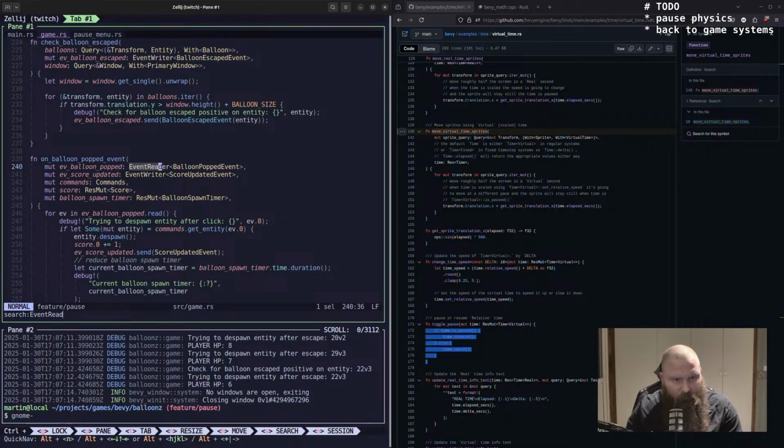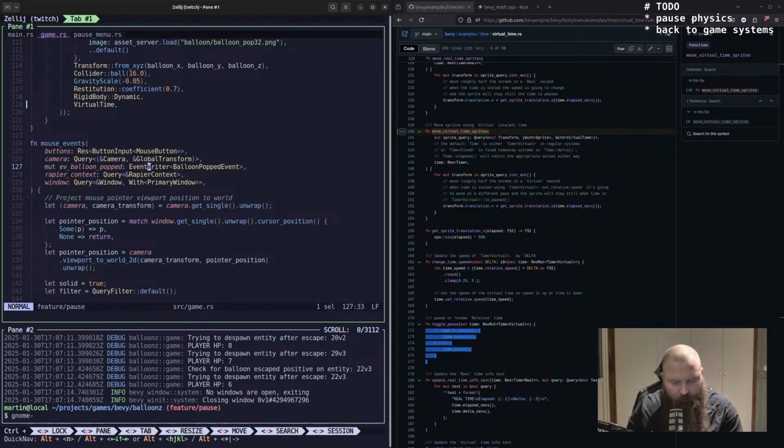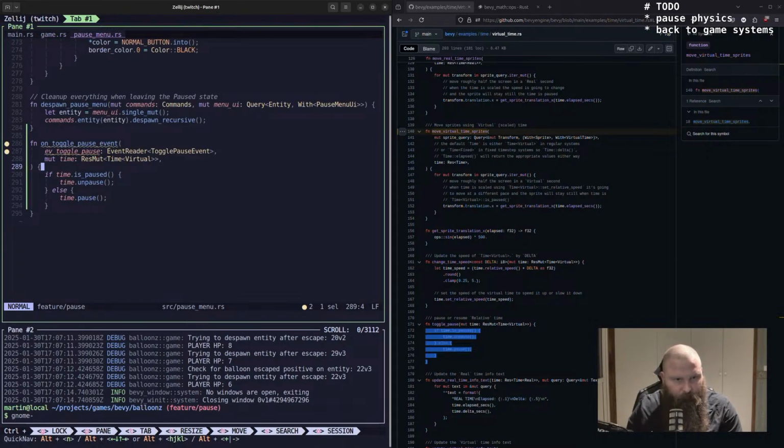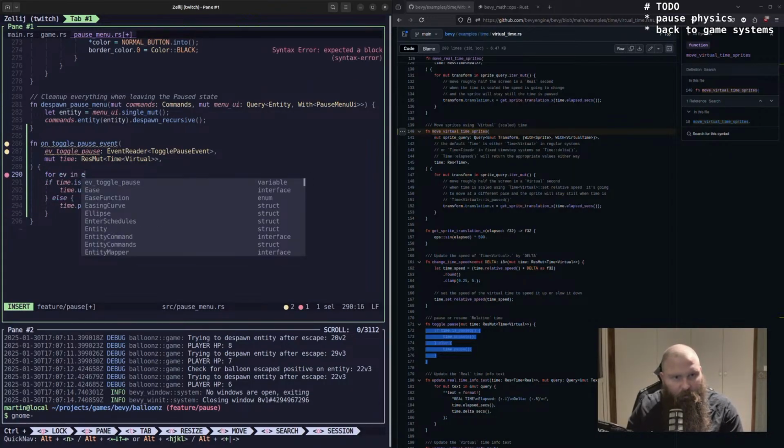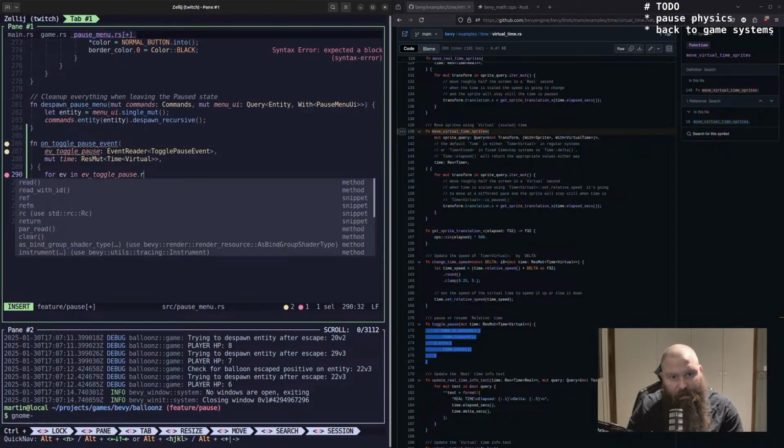Ah. Okay. Yeah. Got it. For EV in EV toggle pause read.